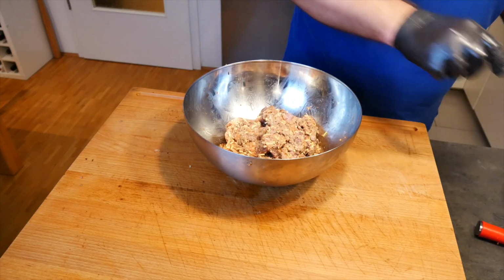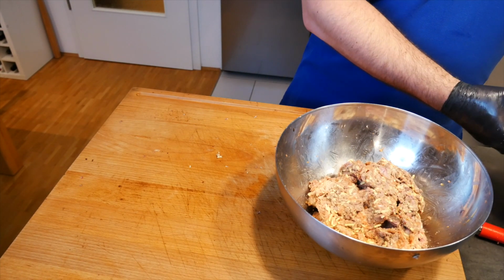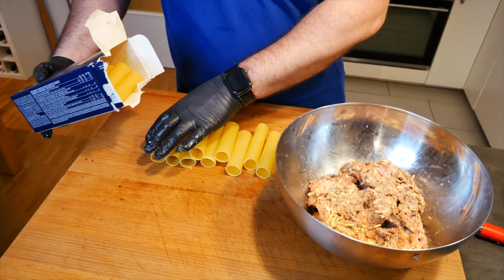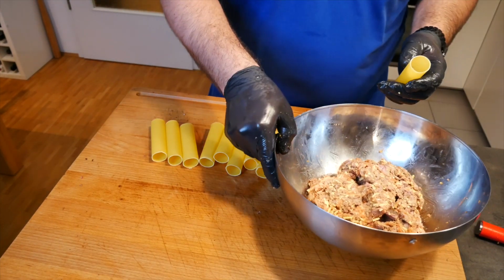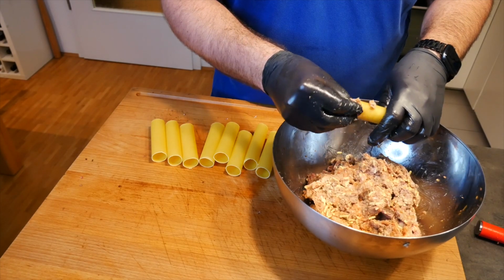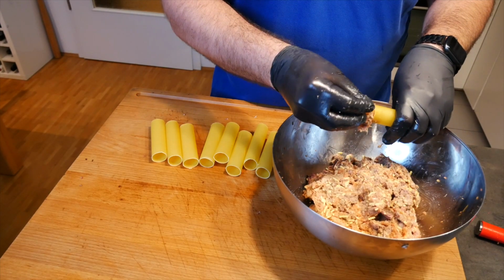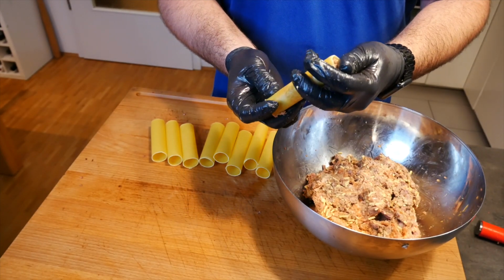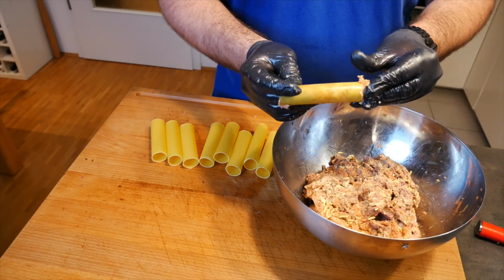Alright, and then on to the second part of the 3-step process. We're going to take the cannelloni, and I know some folks like to pre-boil it a little bit. I'm really worried that it might get too soft. Now you want to take that mixture of meats and sausage and just stuff it in there. Really make sure that you don't have any air bubbles, so stuff it only from one side and keep your finger on the other side. Just be gentle with it, simply because you don't want them to crack.